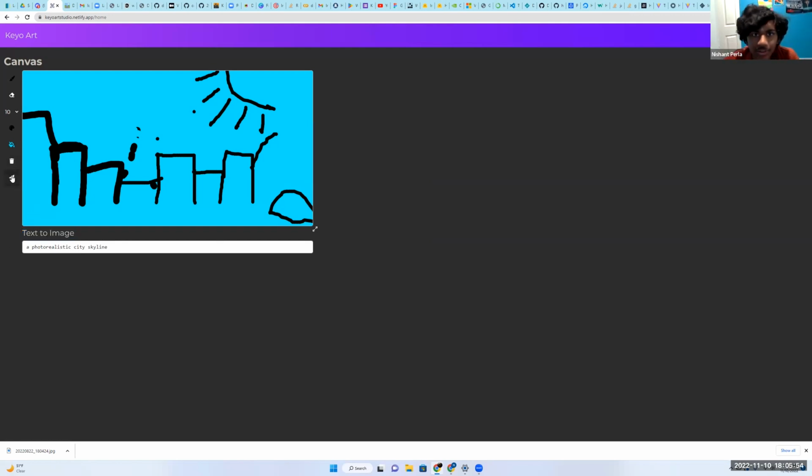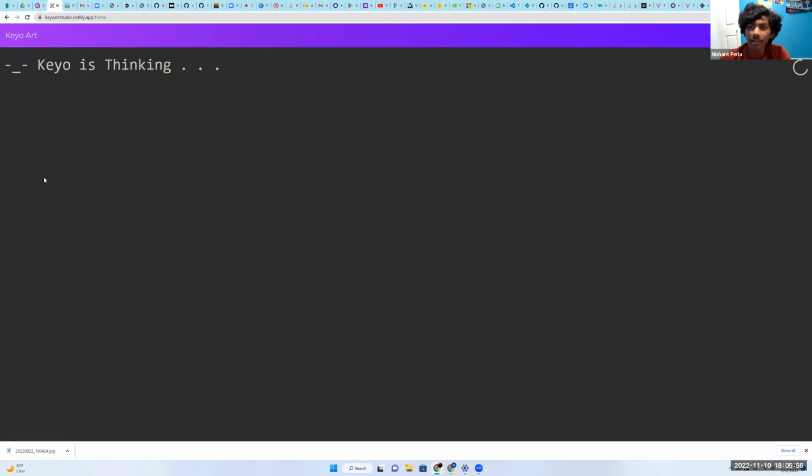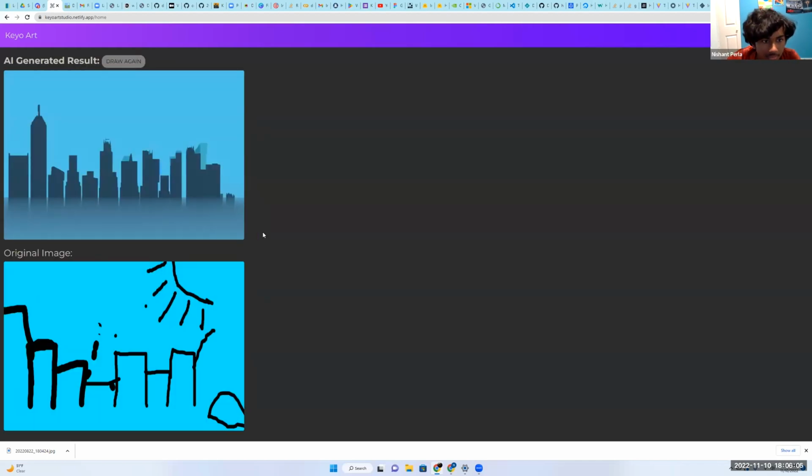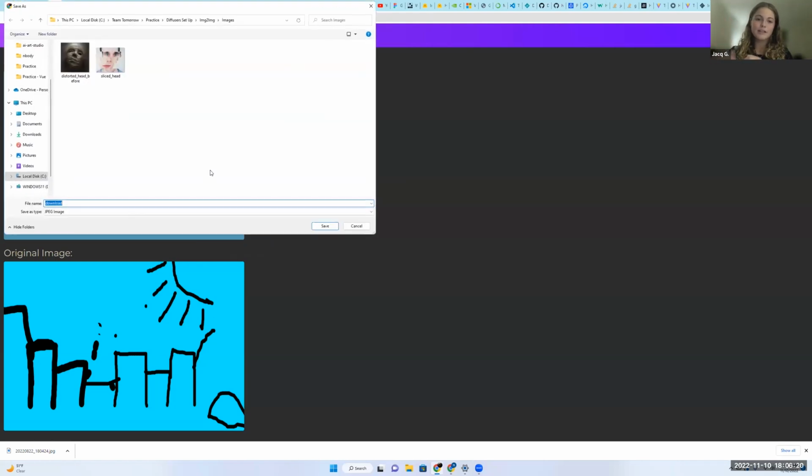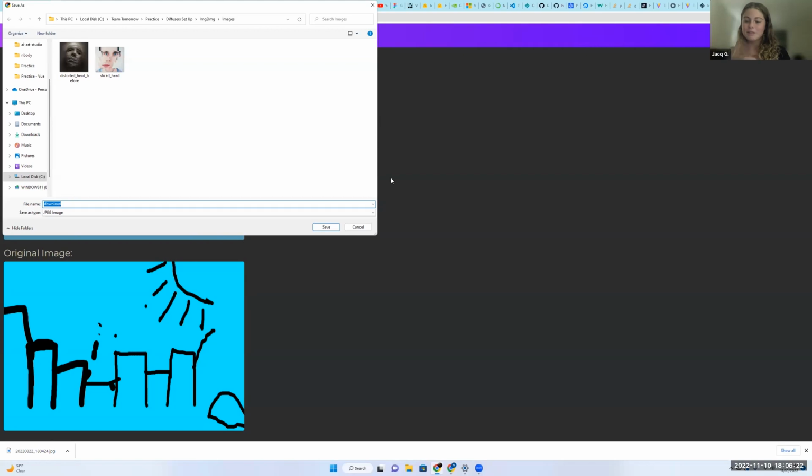All right, now I'm going to generate an image. It'll take about 5 to 10 seconds. Okay, and then this is what it says. Right on top it says draw again, if you're really interested in it and want to draw another AI image. If you want to save it, you use your two fingers, press save, and you can save it to your computer, and that's it. Pretty simple.